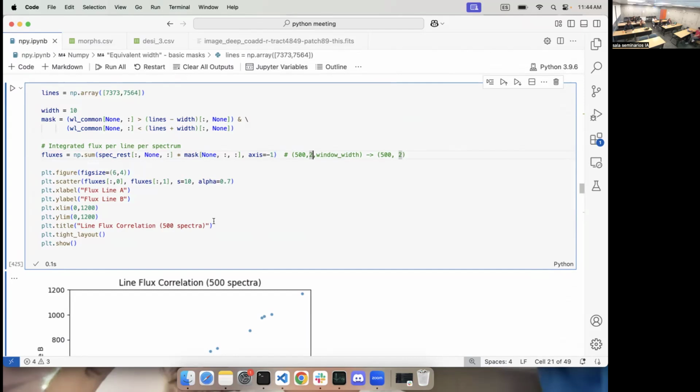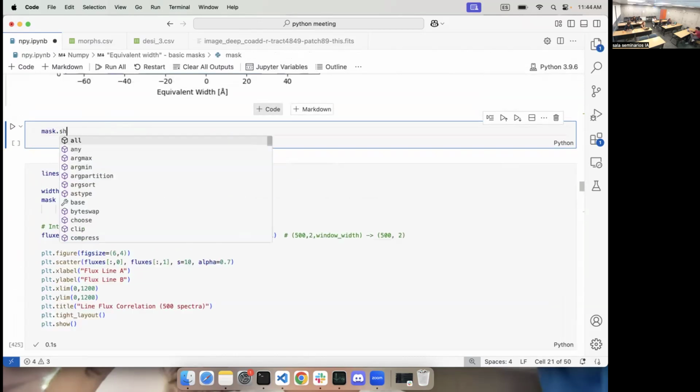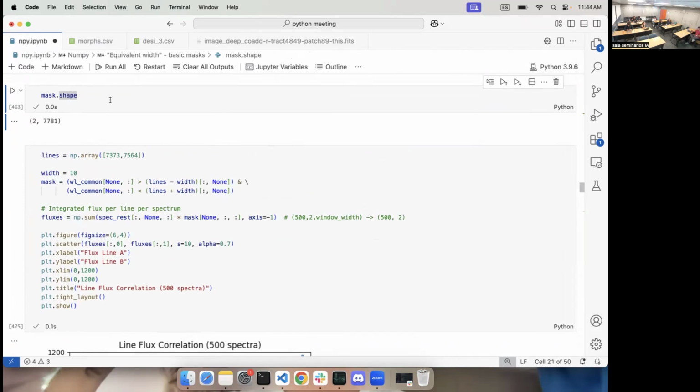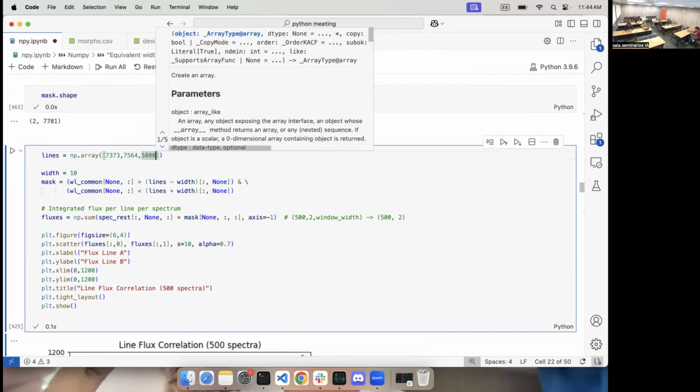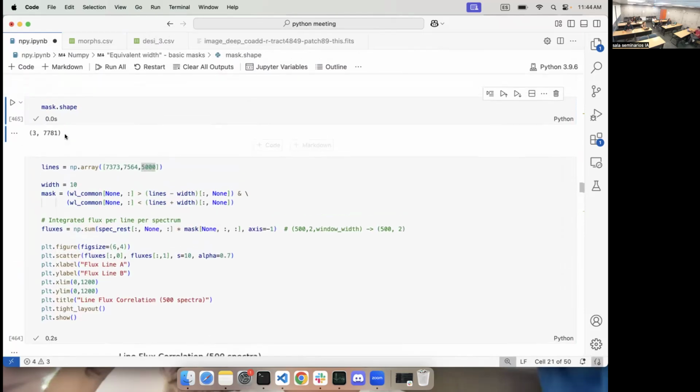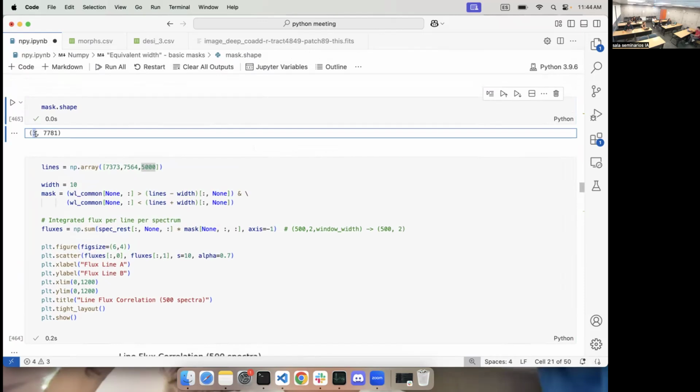I didn't know you could do a mask with different arrays. But then when you apply the masks to the fluxes, does it have two different extensions? Like the first one is the first mask and the second one is the second. It makes the mask for both lines. So you have a mask that has this shape basically. It's both lines. If I added a third, I don't know, 5,000, it adds an extra point in this dimension.